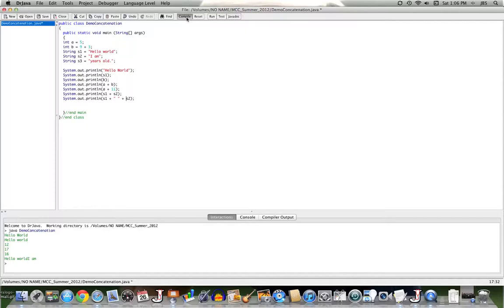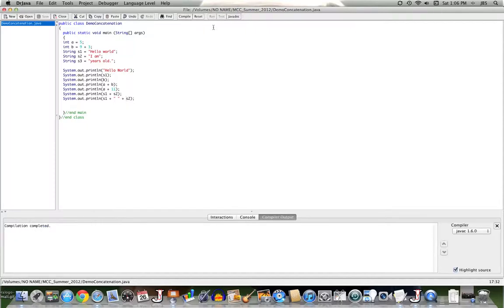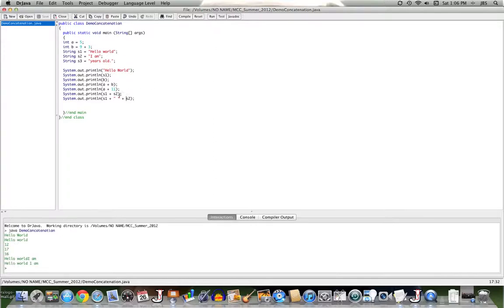So now when I compile and then run, I have concatenated those three strings: hello world, stored in s1, a string that is a single space, and then the value stored in s2, which is I am.